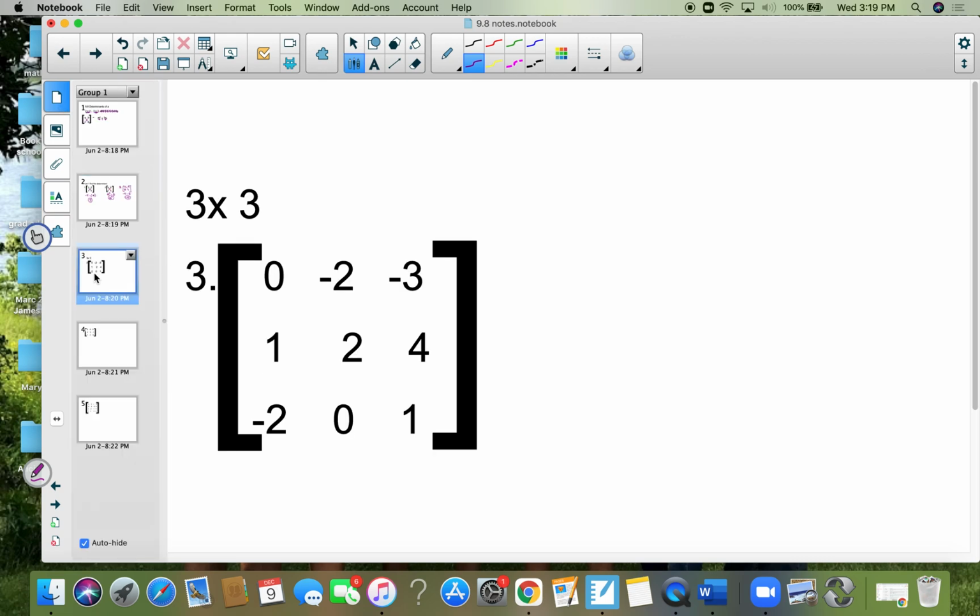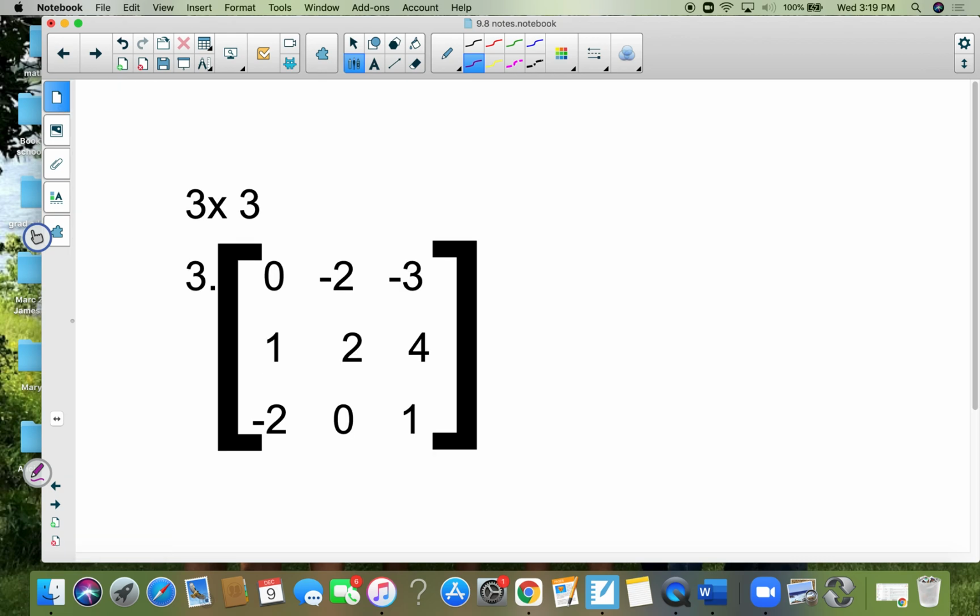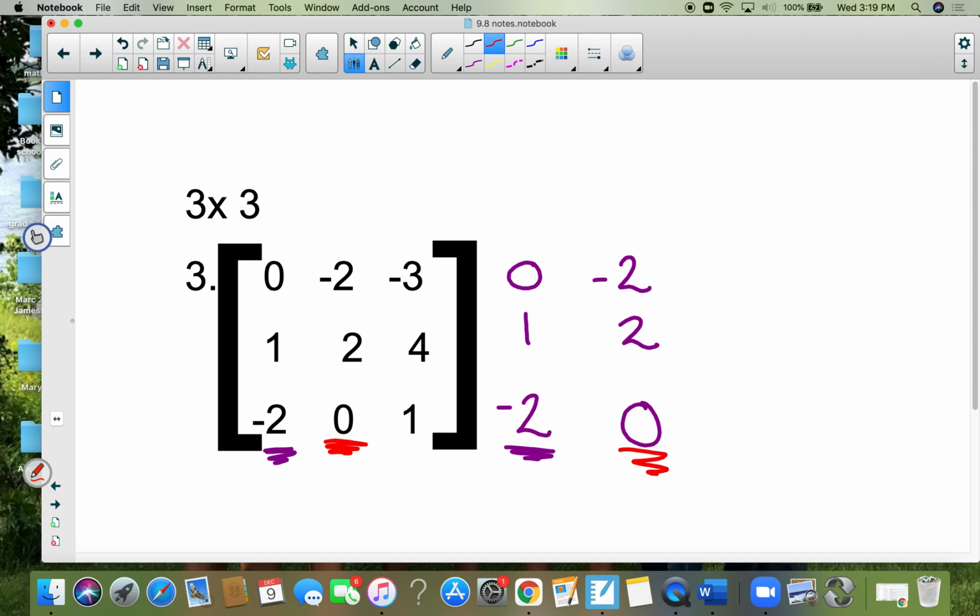Now we're going to go ahead and find the determinant of a 3 by 3 matrix. I'm just showing you a shortcut because it's COVID, and I think this is the easiest way to do a 3 by 3. Basically, all you're going to do is recopy the first 2 columns down next to it. Everybody see where we got this from? I copied this one down over here, and I copied down this one again over here. That's how you're supposed to do a 3 by 3.